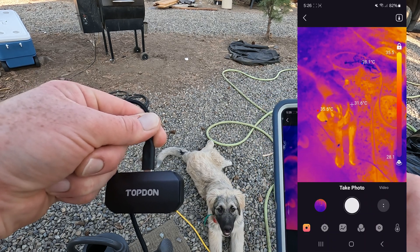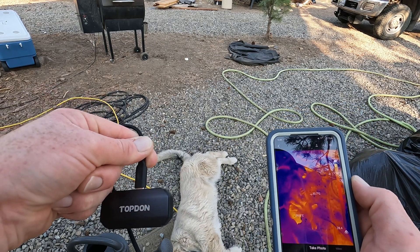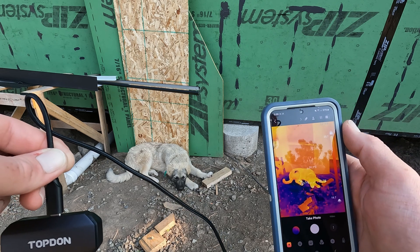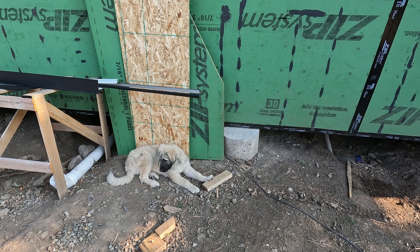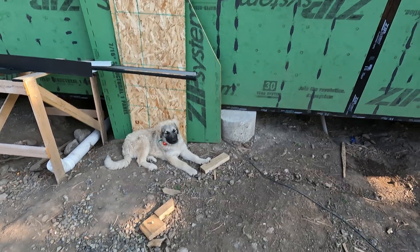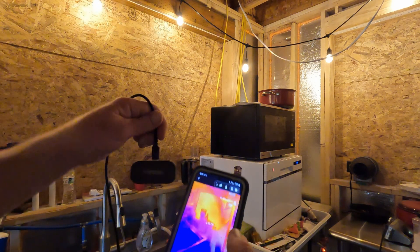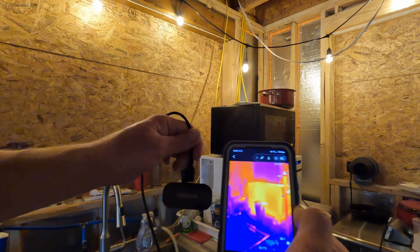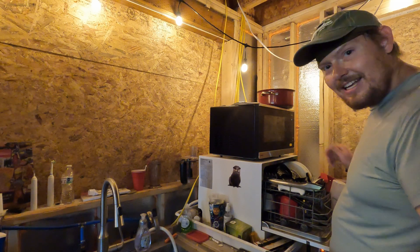Here's Sadie — you can see her tail in the thermal view. Moving on to the dishwasher — I'm sure some of you are thinking 'Adam, it's a dishwasher, how interesting could it be,' but you really have to see this. That thing is toasty. We tried to see if steam would come out, but not really — still a good thermal demo.